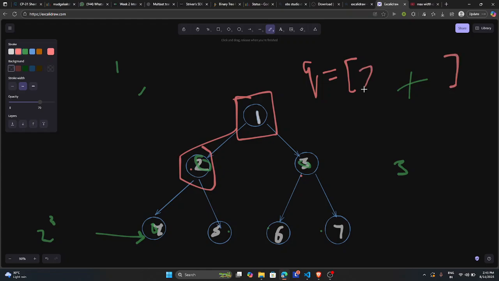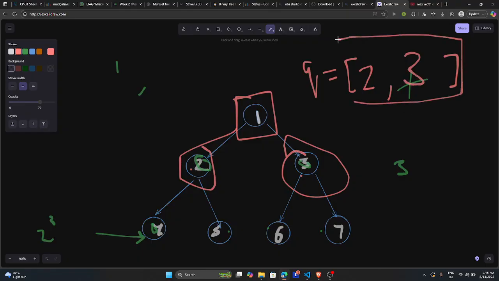We append 2 here. Now we also check the right element, which is 3. Does it have a child on the right side? It has, so append that into the queue.